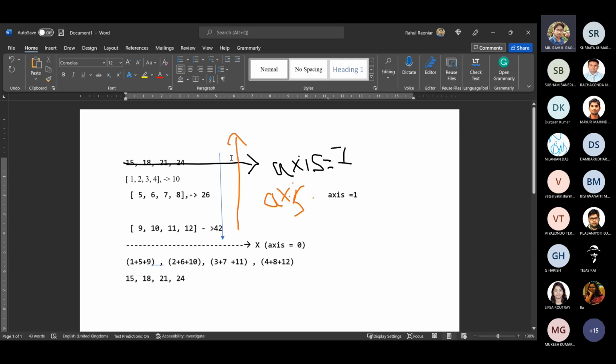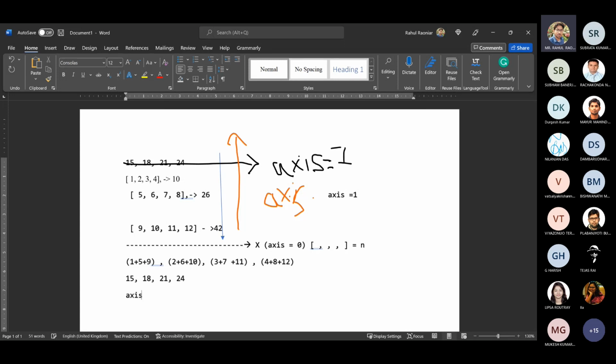Axis 1 is like, I understand axis x, like they draw a line here parallel to the x-axis, and then process all the elements. When you do x is equal to 0, it should have the number of elements equal to the number of columns. Okay, so in x is 0, number of elements equal to number of columns. In x is 1, the number of elements will be equal to number of rows.